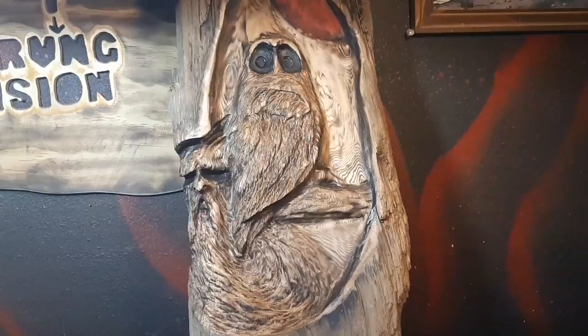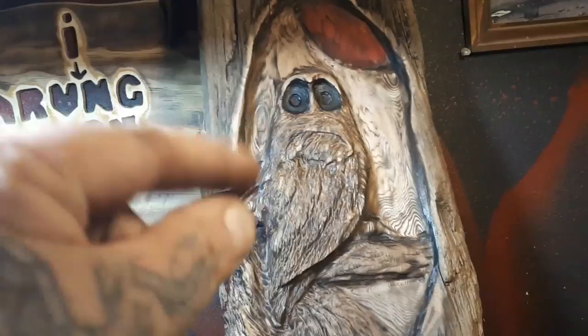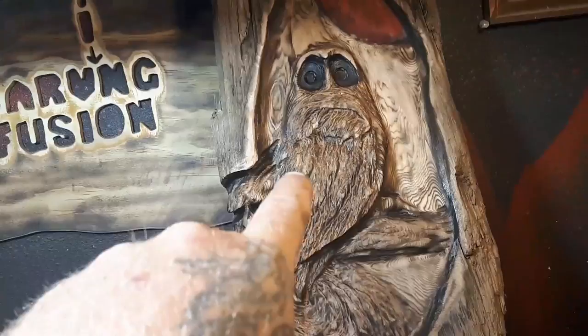So now I'm going to use, I've got to go to the store and get some more epoxy. I'm going to use 5-minute epoxy, mix some orange paint into the epoxy, and set the eyes, okay? One, two. Should have just cut that right out, made him a Cyclops owl. And then inside of the orange epoxy, I'm going to mix up more black epoxy, and I'm going to put a drop on so that can act as his pupils.